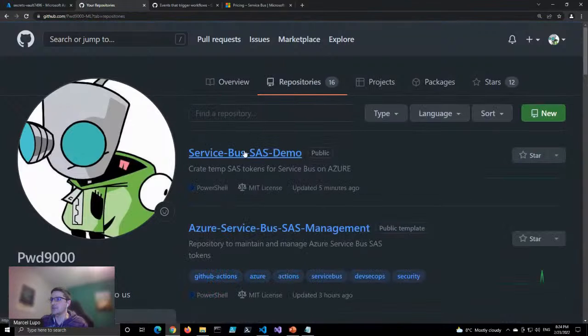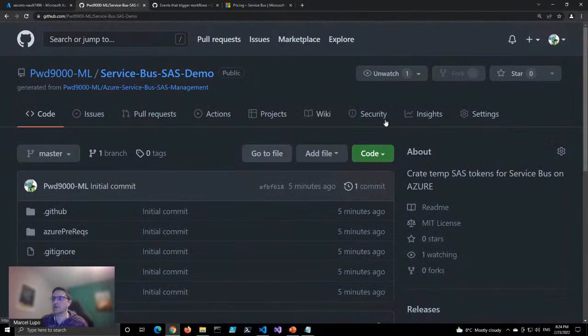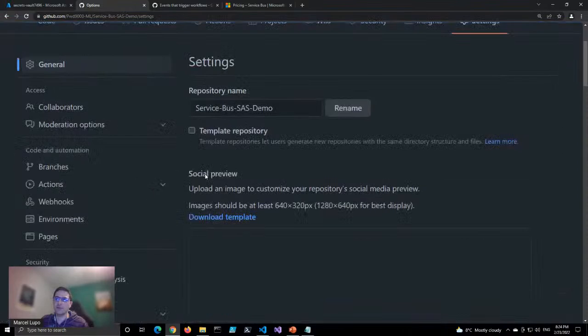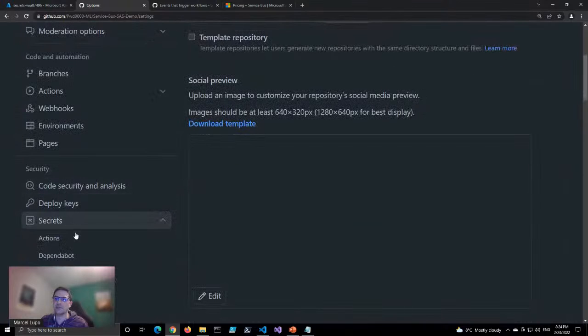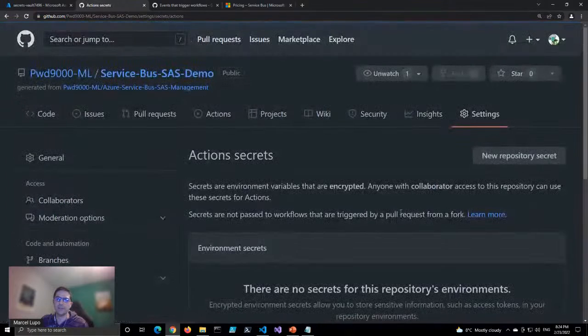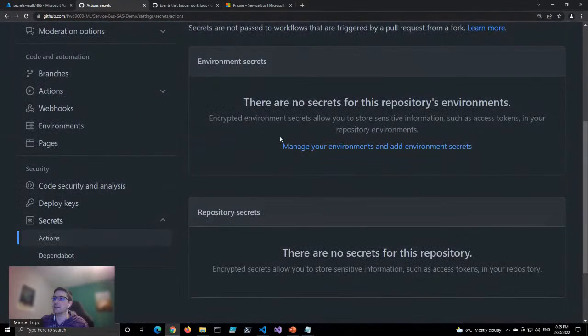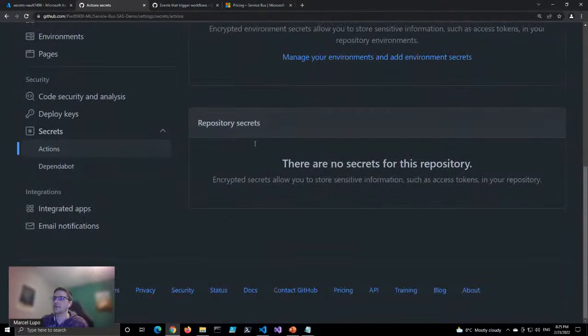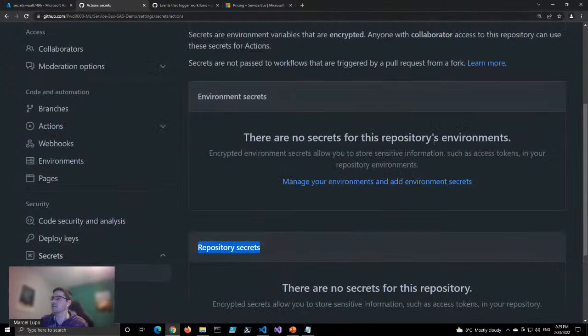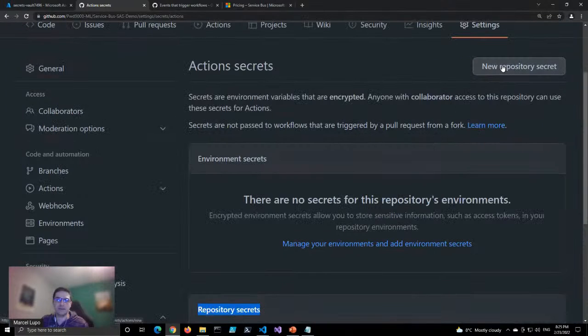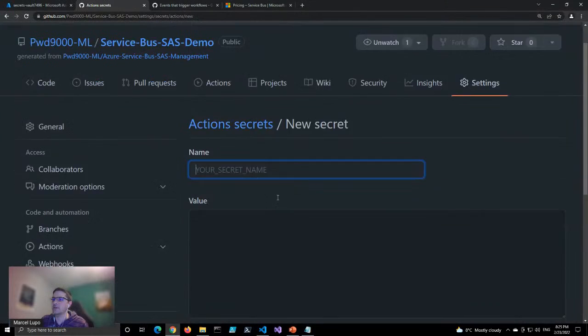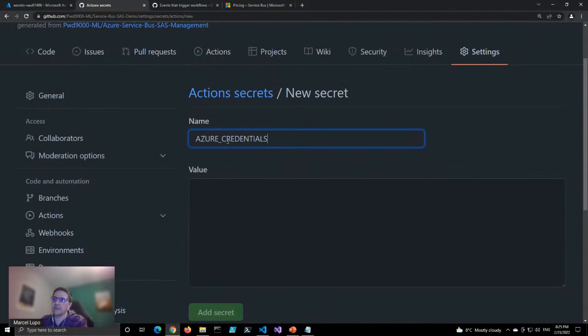It was called the Service Bus SAS demo. So in here, we'll go to secrets and then actions. And we're going to basically create a new repository secret. And we'll click on that. And remember, our secret needs to be called Azure credentials.